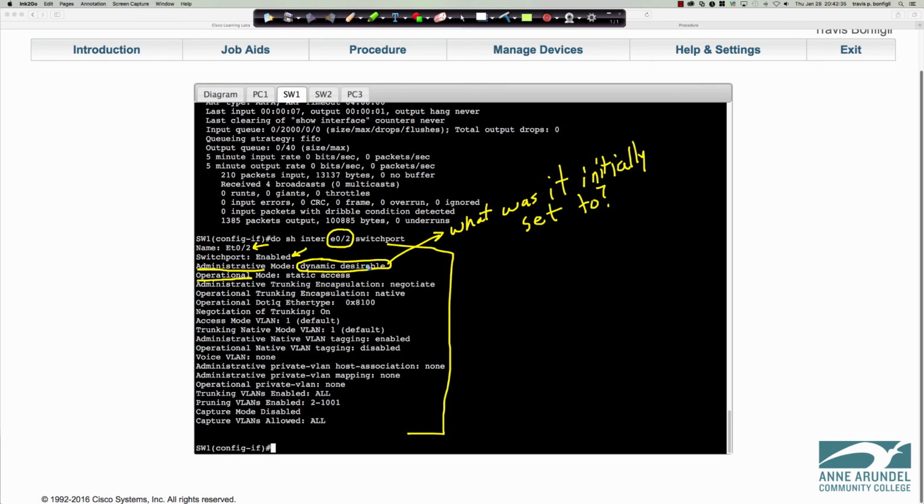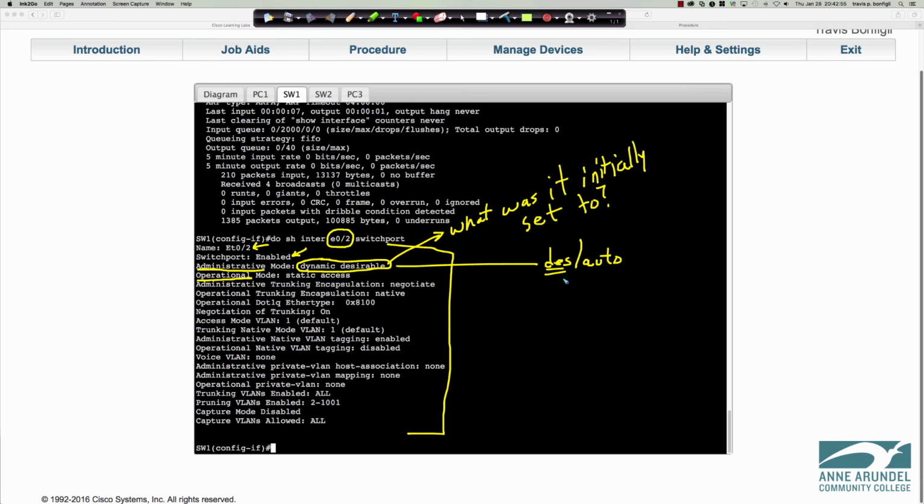Again, we're talking about DTP, not hard coding it yet. With dynamic trunking protocol, dynamic desirable will form a trunk successfully if the other side is either desirable or auto.